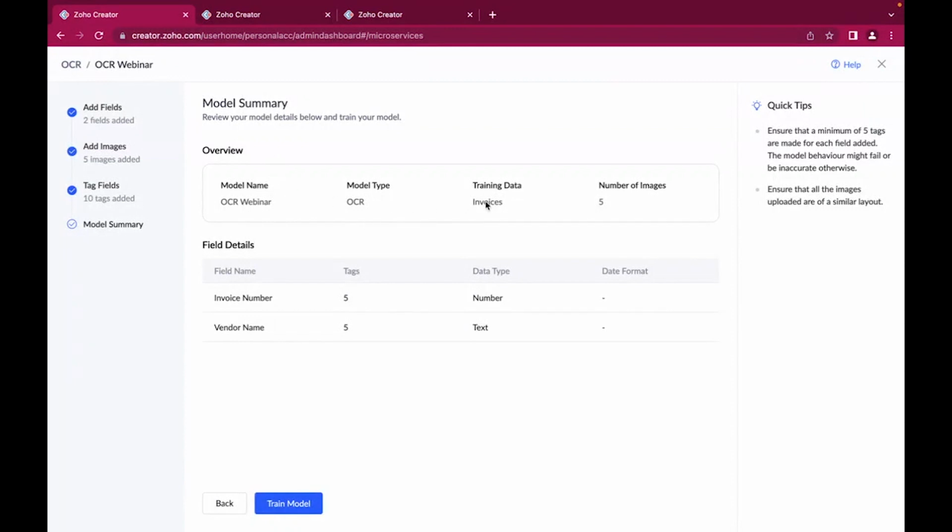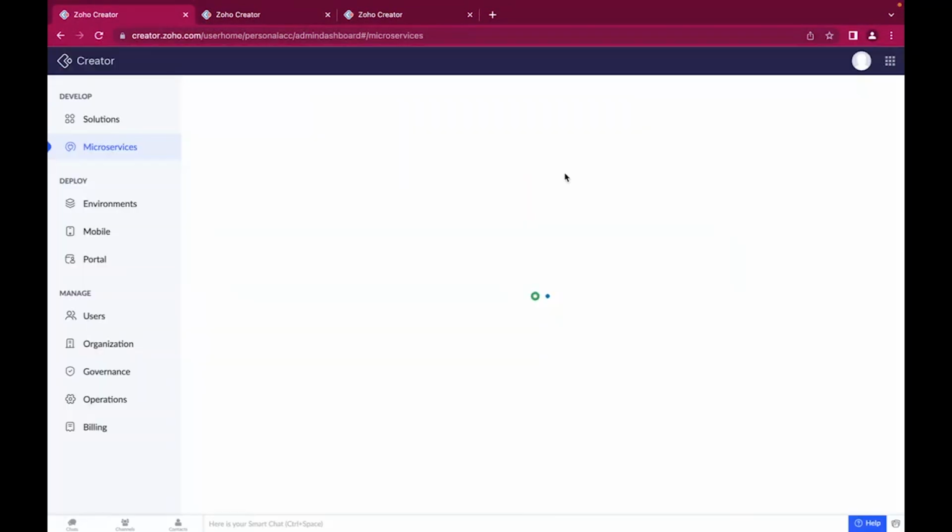So we have trained the OCR model, and the number of images uploaded are 5, and we have added tags for all the 5 images. And when we click at train model, the model will be trained based upon the images that are uploaded. Let me show you a pre-configured model, because as train model will take a couple of minutes, and due to time constraint, let me show a pre-configured model which we have constructed using the similar way.